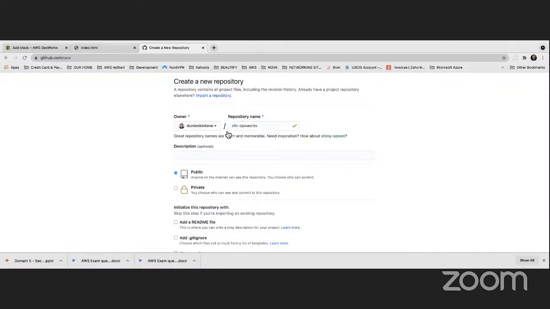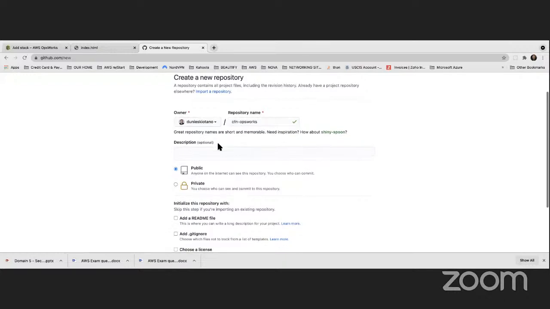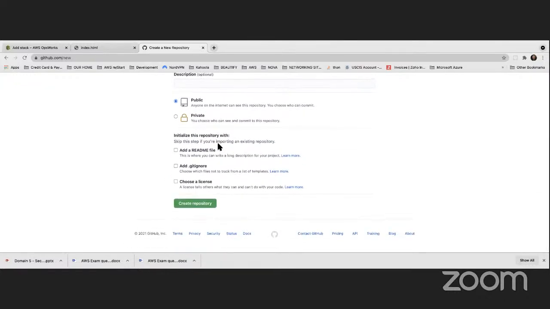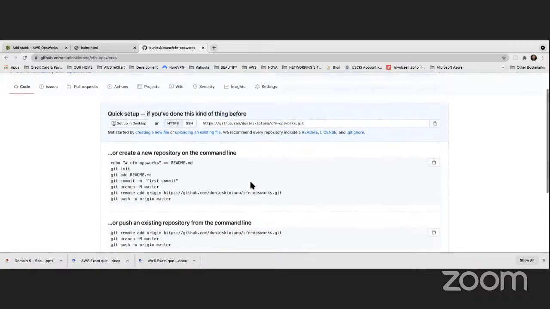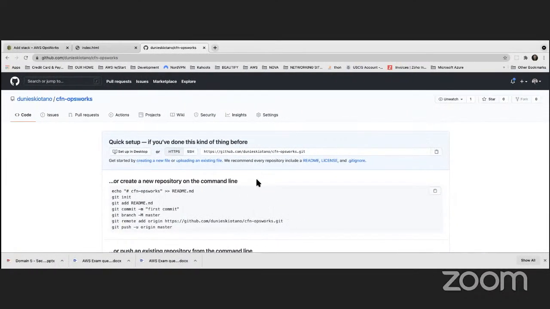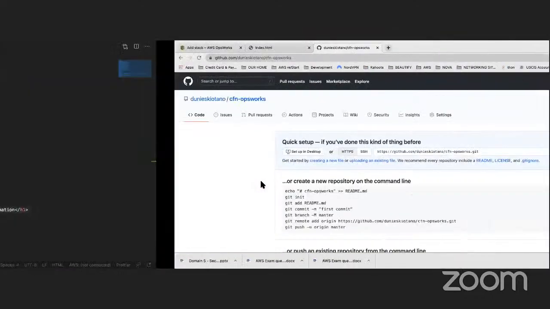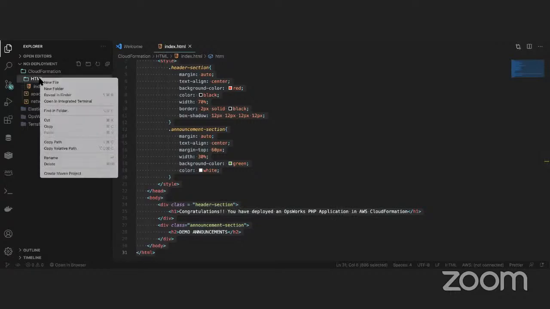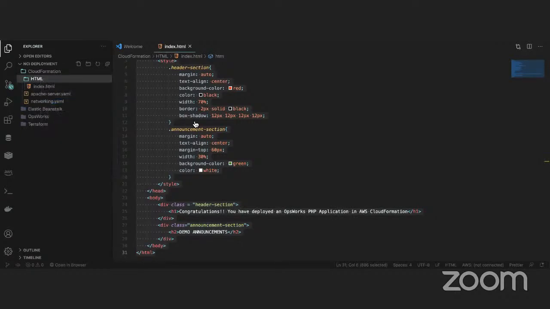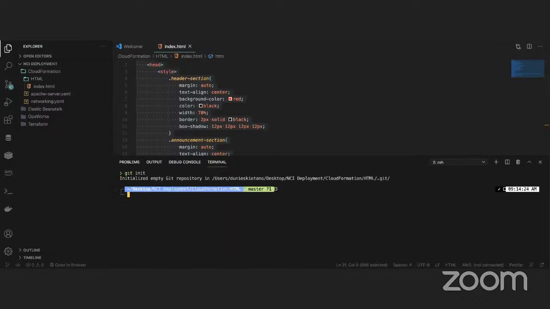Now that I have this, right, the name here, I can go ahead and create a repo, right? So I can go ahead and move to that particular folder right here, right? Open a terminal, right? And here I can say git init, right?